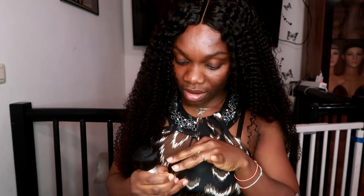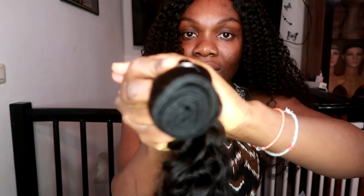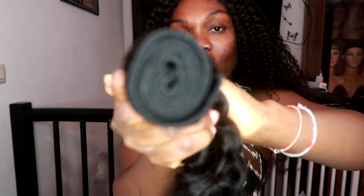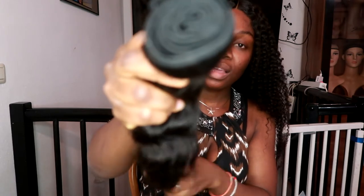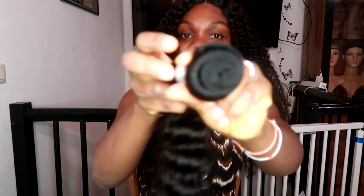So, my finger. And this is the wave. This is the waist, guys. You know that the longer the hair is, the thinner it will be at the waist, guys. So this is it. Super thick. You can get a lot of hair out of this. This is 24 inch, guys.